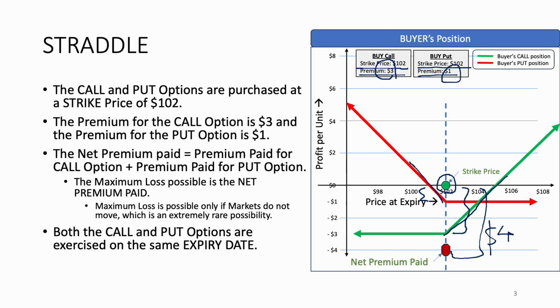So this is the first thing. You see that already we are having an expense which is high because the premiums are getting added, because both the options are purchased. Now the options, like we have said, will be exercised on the same expiry date. So now we will study how the market prices at different expiry dates influence how the straddle option will generate payoffs for the investor.